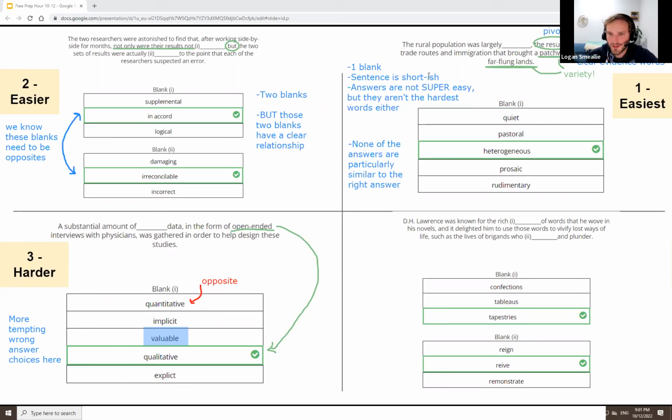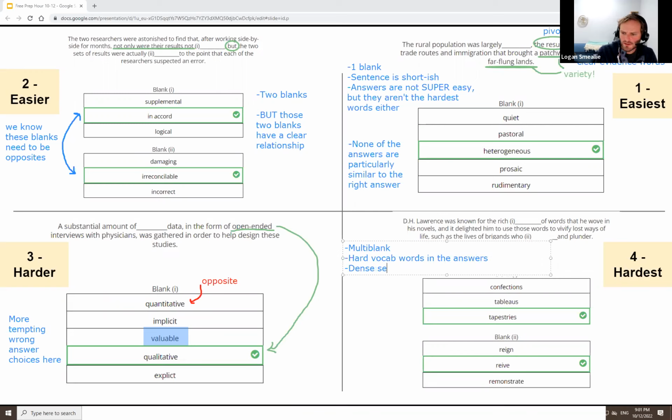And very last, thanks for staying here, y'all. It's about 9 p.m. where I am on the East Coast, so we're about to wrap up. But this one over here is the hardest one on the page for all the reasons you might think. It is a multi-blanker. It is hard vocab words. And it is hard vocab words in the answers. And it's also a sort of more dense sentence with vocab words.